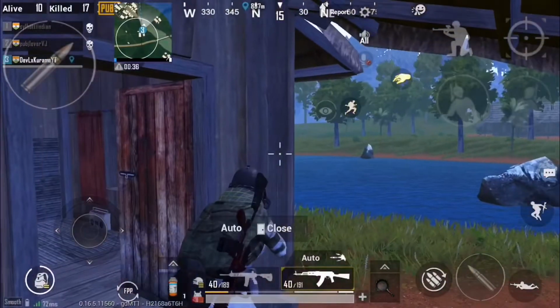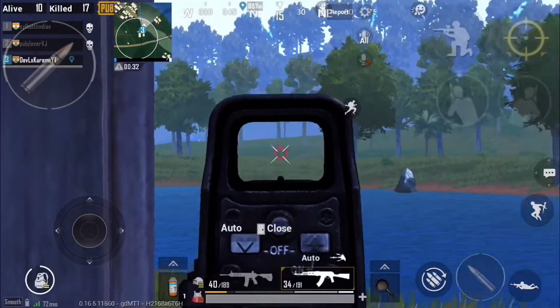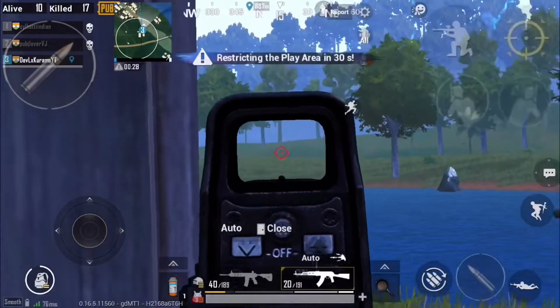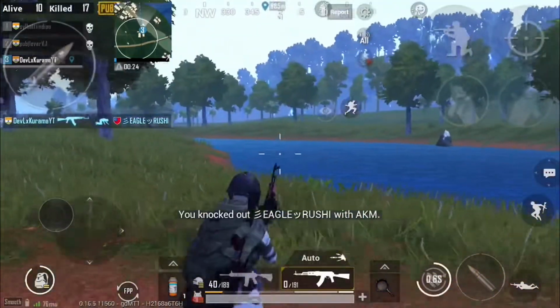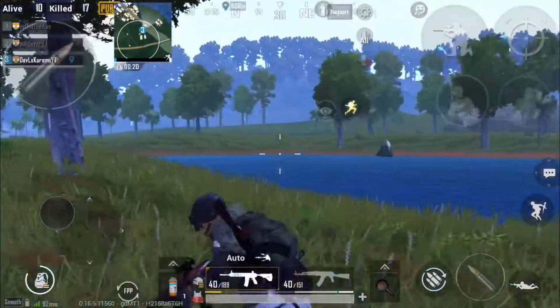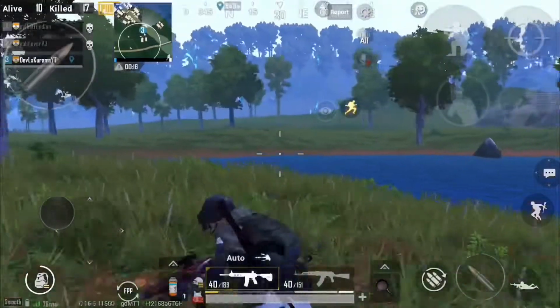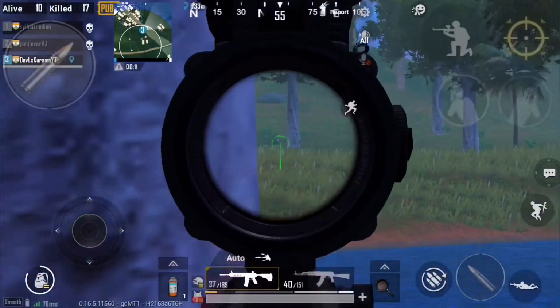And here I see someone in the distance, and I try to weaken him with my tap firing because I had the AKM and it's not such a good gun to spray at long range, and I easily get the kill, easily get the knockout. I'm scanning his surroundings to see if there are more enemies. If there is a snake in the grass, chances are that his friends are also snakes.